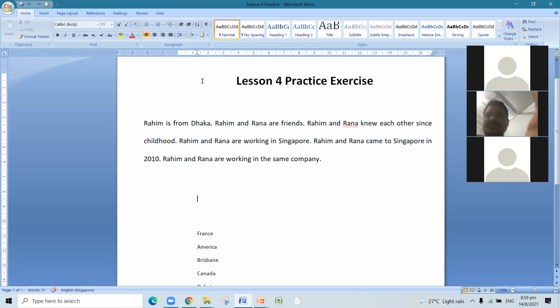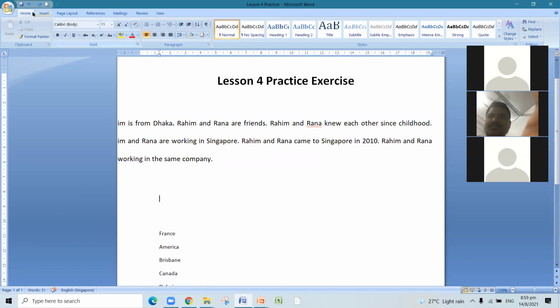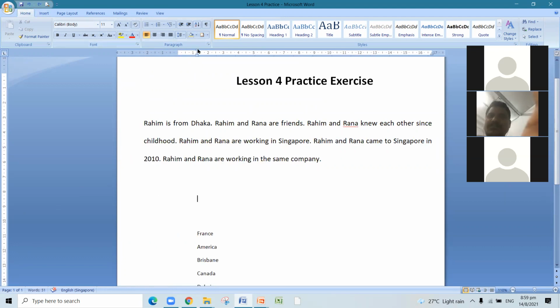So I repeat again. This is the ruler. In a Word document, you have two rulers, horizontal ruler and vertical ruler. You can see this, right? There are two scale-like options here. That is called the ruler. And in the ruler, you have the two icons here that you can use to make the alignment of the paragraph. That is used for making the indent.